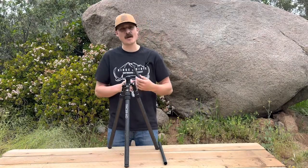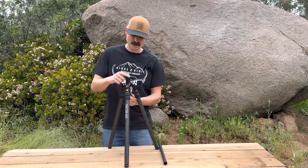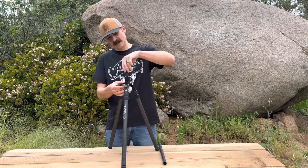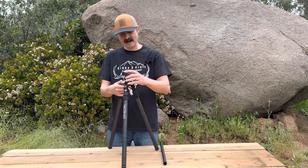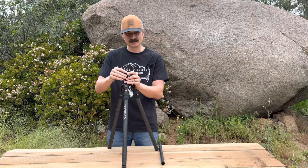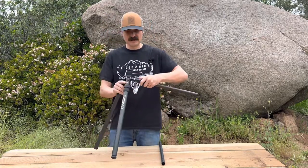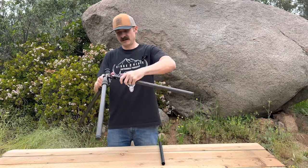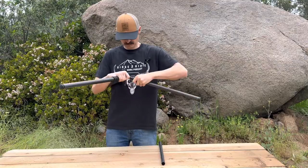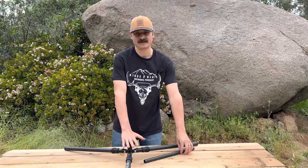You're probably going to make this swap at home — you're not going to be carrying it in your pocket and changing it out. Make a decision: what do you want to run? It still gives you a few inches of adjustment for shooting or glassing, which I think is critical because I hate having to adjust all three legs. With that 4-inch center post, we can kick these legs out to 85 degrees — there you go, a tripod you can shoot prone off of.